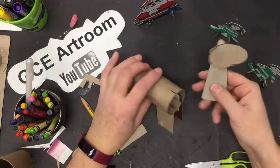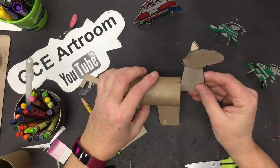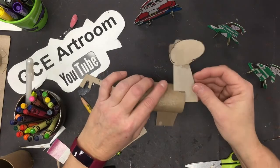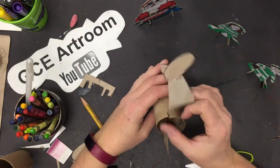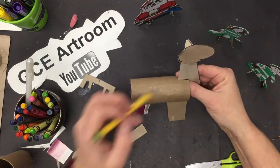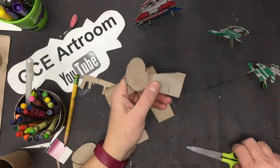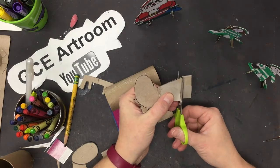Okay. Now, here's my head. Where's my head going to go? Slide it in there, just like we did the legs. Now, remember, we're going down there. Oh, yeah, Miss Kushner. I'm going right there. Is that in the middle? Okay. Now, remember, we got to mark our head, too, so we can get that slot in there. Ooh, that's looking pretty good. The last thing we're going to have to do is our antlers, right? Antlers are easy cheesy.